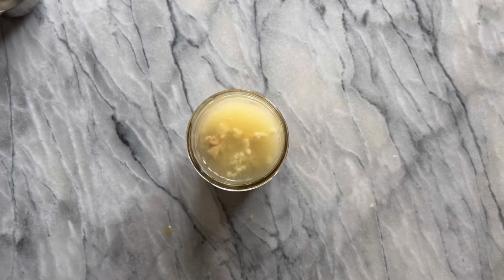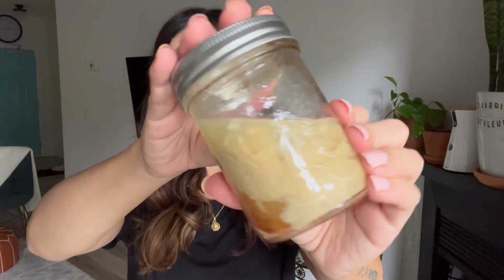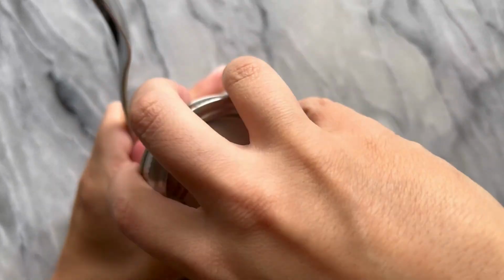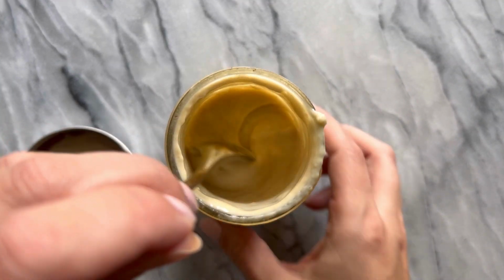I'm gonna dump my salt in there. Put the lid on the mason jar, and I'm gonna shake it like a Polaroid picture. Have a little fun shaking that up. And now, because I haven't added any water yet, just to show you guys, I wanted to check the consistency.